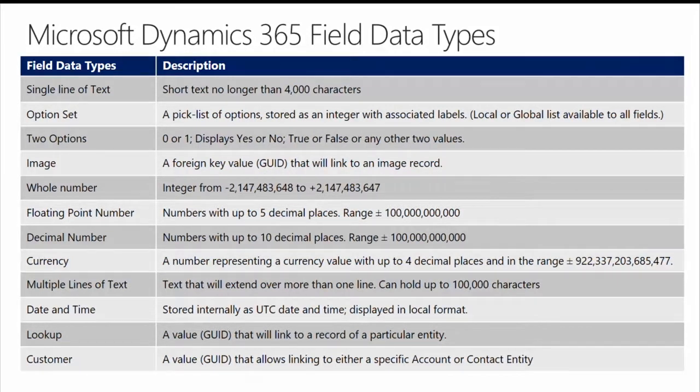And then you get into a lot of your more numeric fields: floating point, decimal number, and currency. All of those have different formatting options based upon where you might use them within the application. And then you have some options around date and time fields, lookup fields, and the customer field. When we get into the actual demonstration here, we'll show you a little around what each one of those actually looks like inside the application.